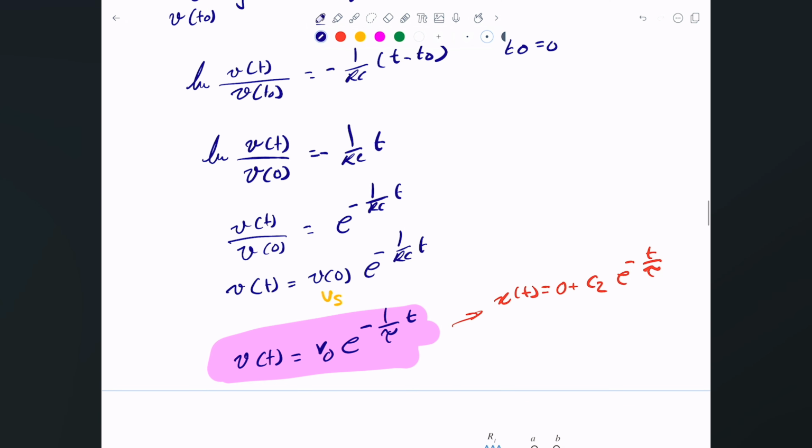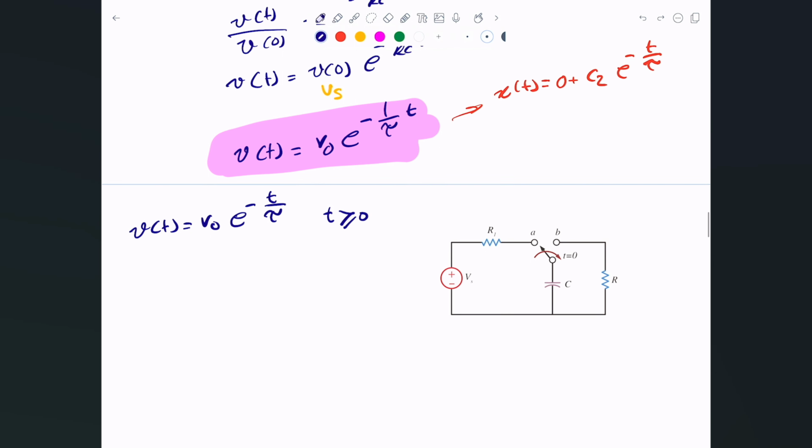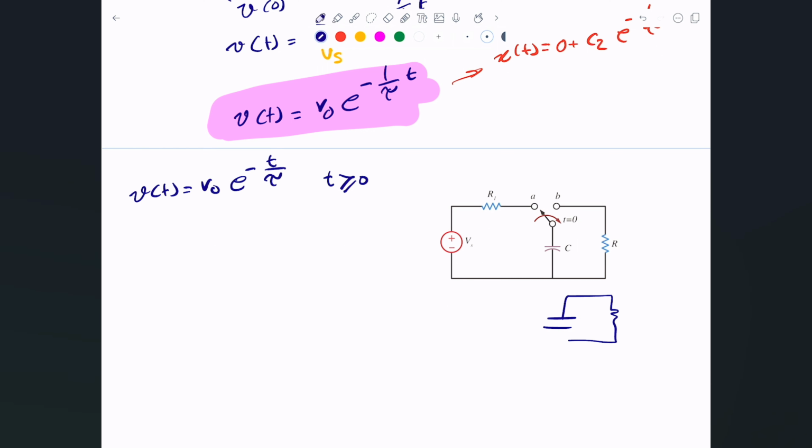So it's important to emphasize the following. The equation we found in here, v0 e to the negative t divided by tau, is actually for t greater than or equal to 0. The important thing I want to focus on is this equality, that it's greater than or equal to 0. And the reason why is what we have in here is a capacitor and a resistor. That's the equation for this particular circuit. I'm saying it's greater than or equal to 0 because at 0, the voltage across the capacitor cannot change instantaneously. So before 0 it was that, and after 0 it will be the same exact thing. So at 0 it just happened to be V of s because it cannot change instantaneously.